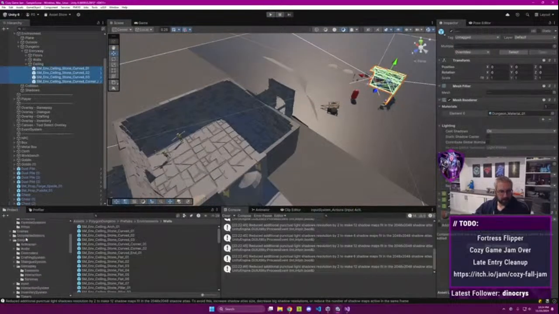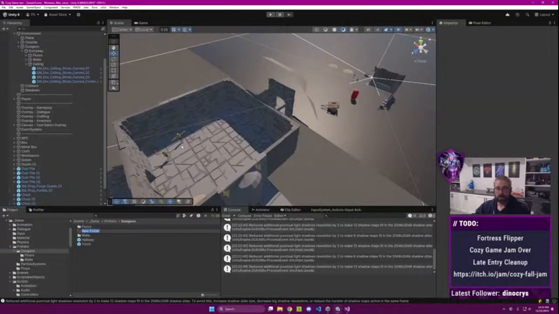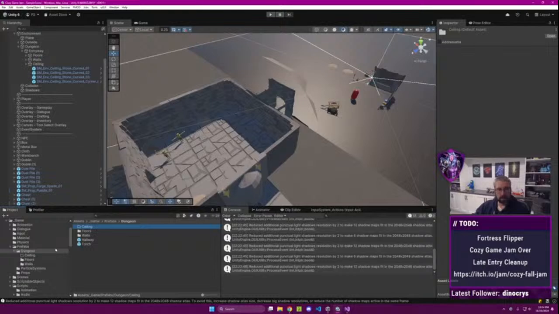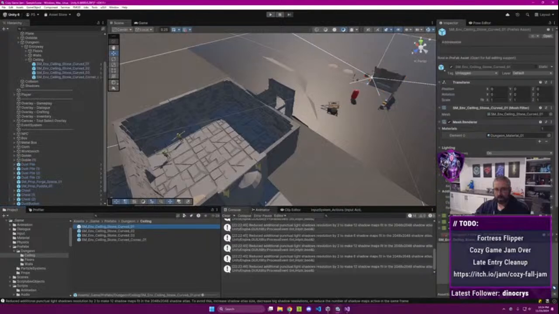So now we're going to move these into our own prefab folder because we're going to modify them. Dungeon. Let's add a folder for ceiling tiles. Original prefabs. And let's get rid of all the mesh colliders because we're going to use our own colliders.